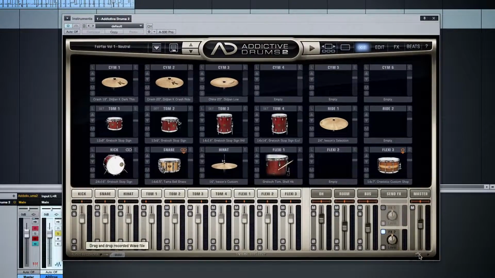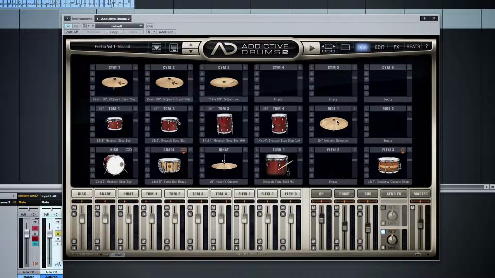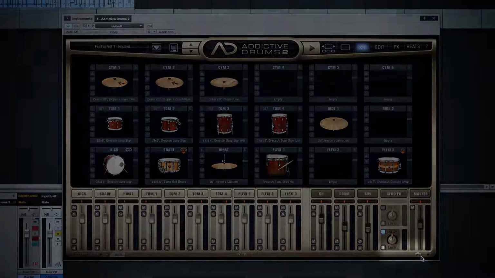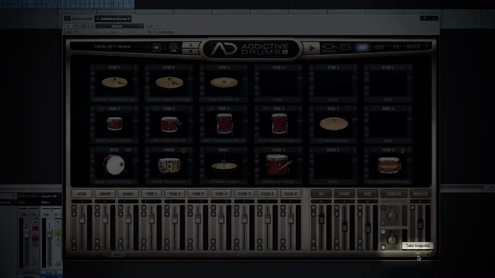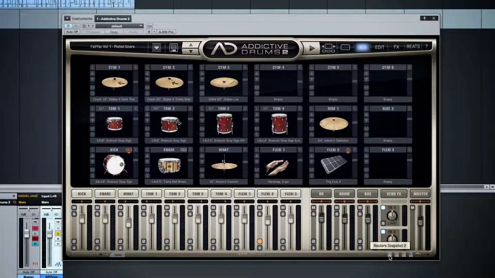You have a new ability to take a snapshot of the plugin. So rather than just load a preset within the plugin, you can save the entire state of the plugin to recall later. In the bottom right-hand corner, you have a little snapshot icon, and if you click on it, it will save the entire state of the plugin. You can save up to 4 different states, and if you go beyond that, then the oldest snapshot will be deleted. And then at any time, if you make changes to the plugin, you can go back to the snapshot and go right back to where you were before.